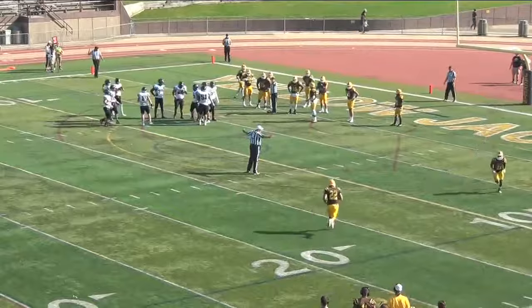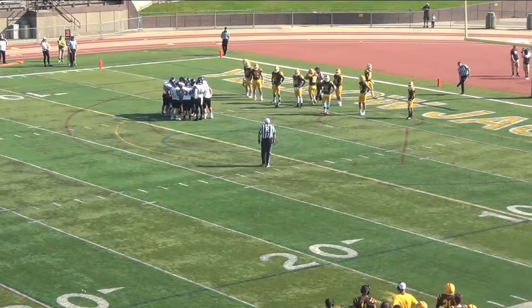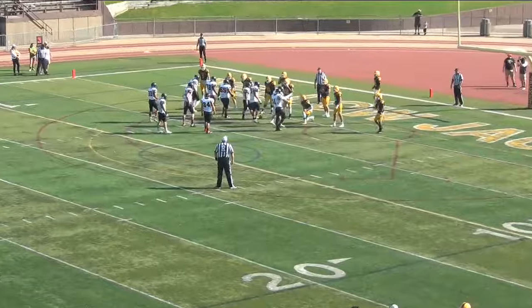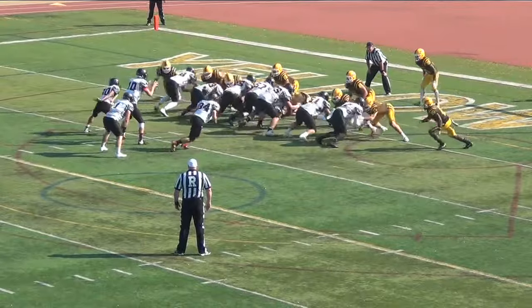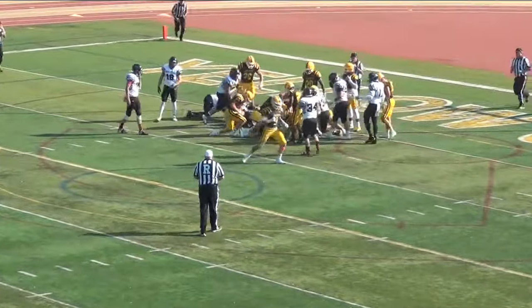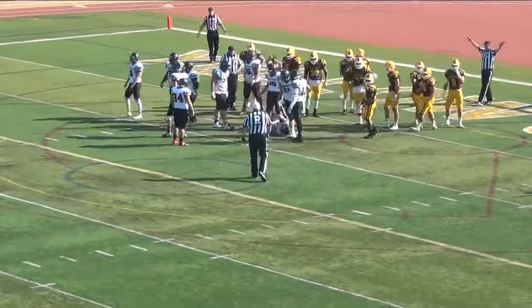They're not going to test the air, I don't think, on 3rd and goal from the 1. I expect them to either give the ball to Scanlon or have their big quarterback, Griffin Degener, try and run it in. And they come out in a pistol set with full house backfield, 2 flankers and 1 deep back. And they hand it off, and it looks like he will be stopped short, making it a 4th and 1.